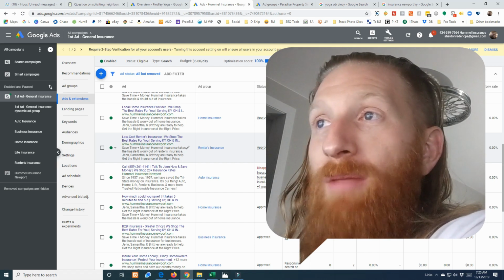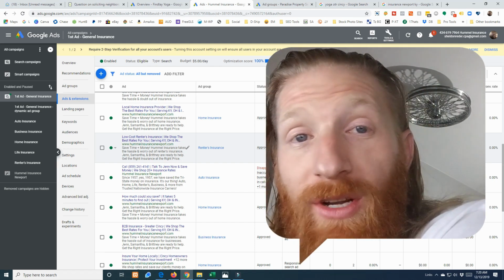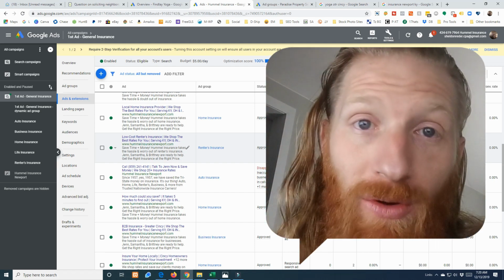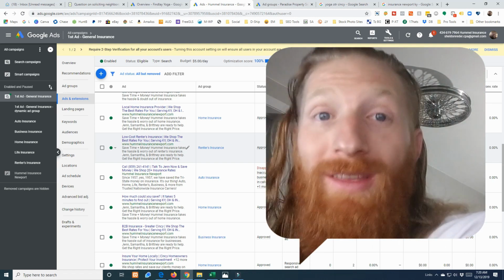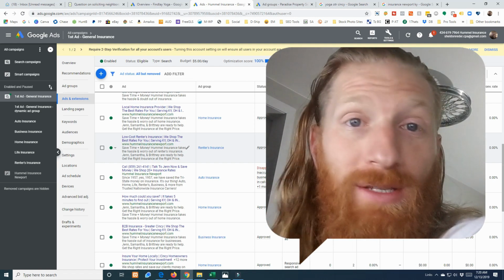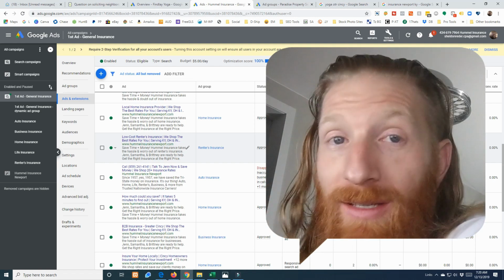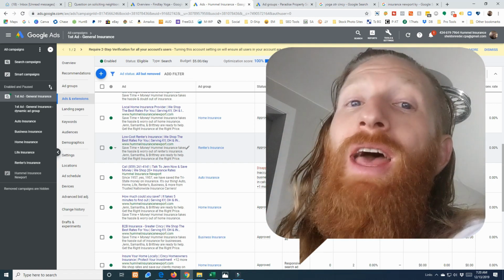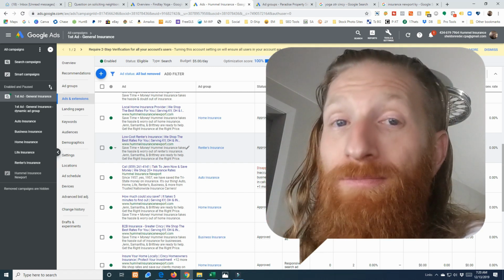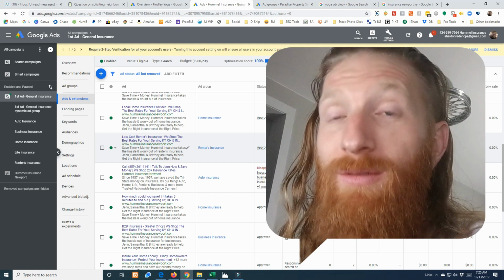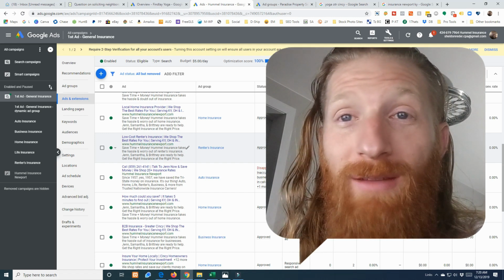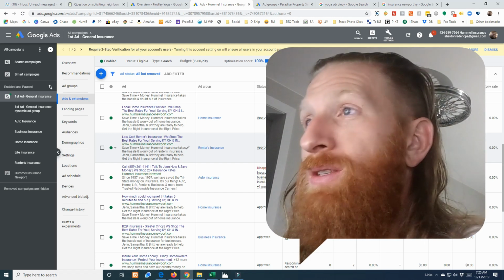So if a lot of people go to your homepage, for example, and then hit the back arrow and end up back on Google search results and scroll down the page and click on the next listing or whatever, that's telling Google your website did not have what they were looking for. So they're going to be much less likely to show you in the search results next time, right? That's just the way it works.